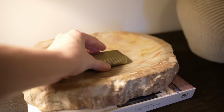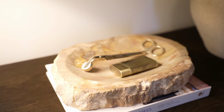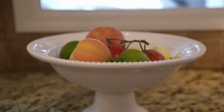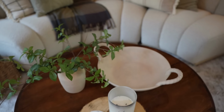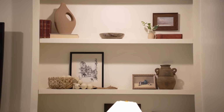You can style these on your countertop. If you notice everyone throws their keys in the same spot, mail gets piled there, use decorative bowls. These come in many different sizes, so you can use them for small items, but you can also use them for fruit. I consider decorative bowls like this a 2-in-1 piece. They really do give you some functionality and organization, but they're also the perfect decorative piece. So you can style these on coffee tables, on bookshelves and surfaces, really anywhere.